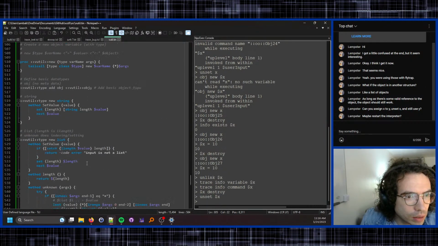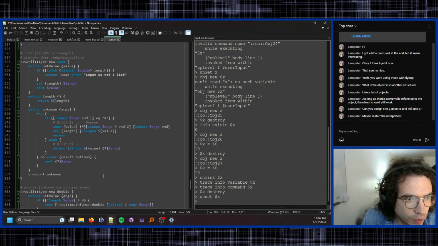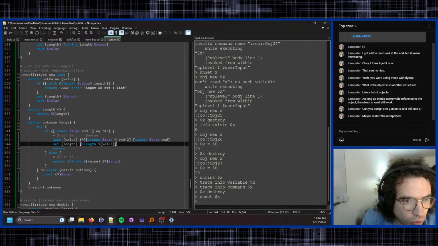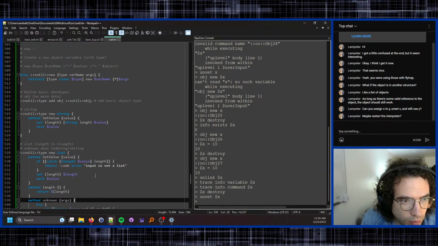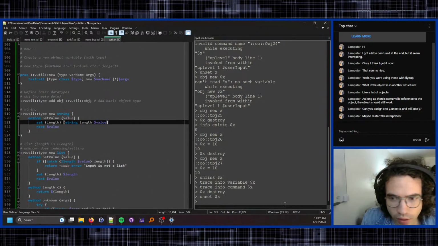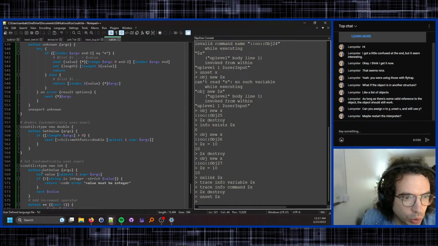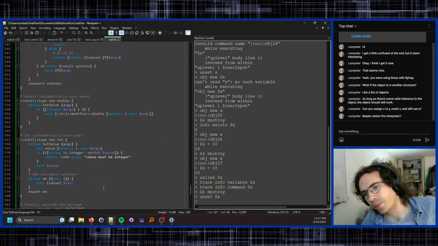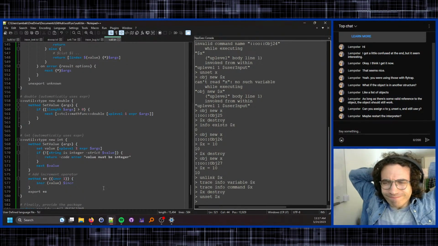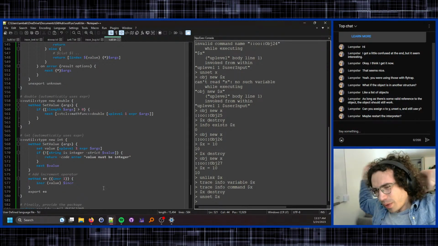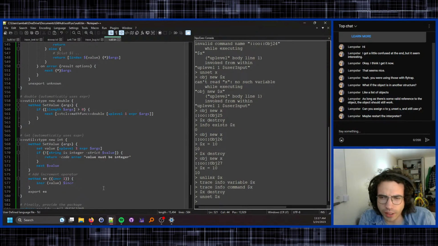It's pretty solid. Need to figure out some stuff with the type stuff down here. The list indexing works so far. So that's good. And I think the string stuff works too, but I need to work on the double and int types. And there's other types too. Maybe I'll make the dictionary type as well. I just want to make very basic containers for it.